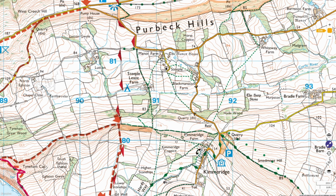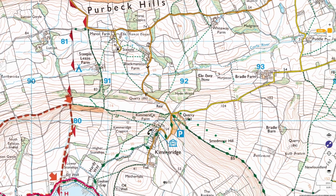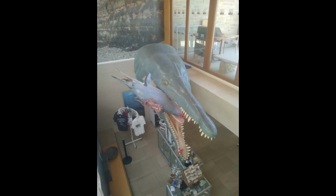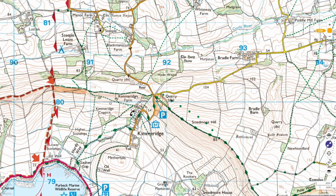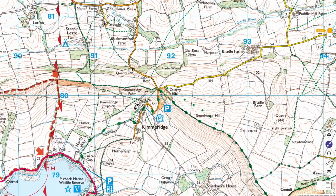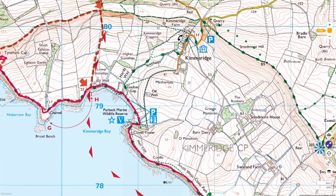Leaving the campsite, I went back over into the village of Kimmeridge itself. There's a museum there called the Etches Collection, which this fossil collector Steve Etches has collected from the beach here. This area of the English coast is called the Jurassic Coast and has notable geology and loads of fossils. The museum is really good, lots of amazing fossils, well worth a visit. Spent a good time here looking at them and sketching, and headed back down to Kimmeridge beach itself.